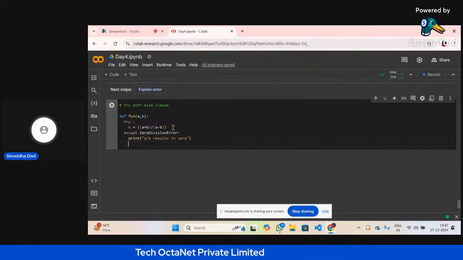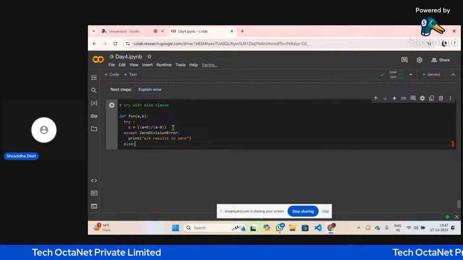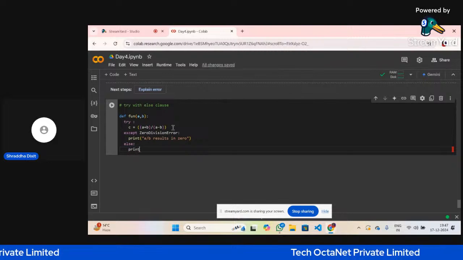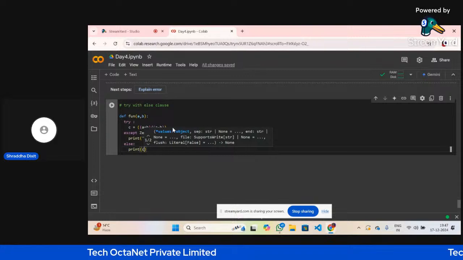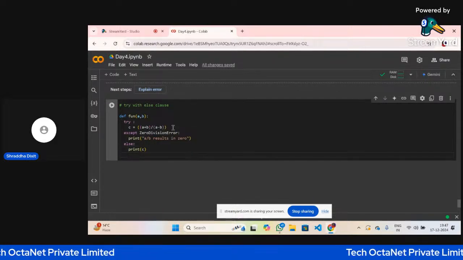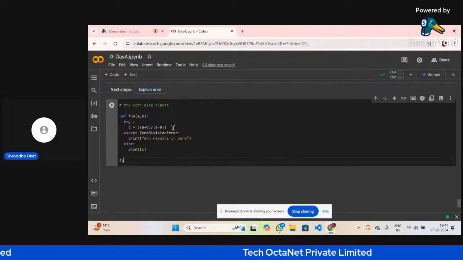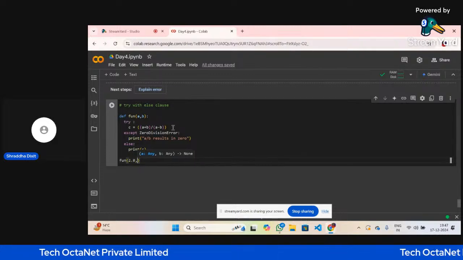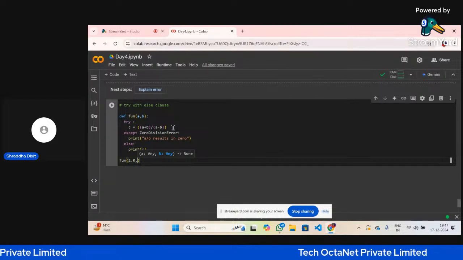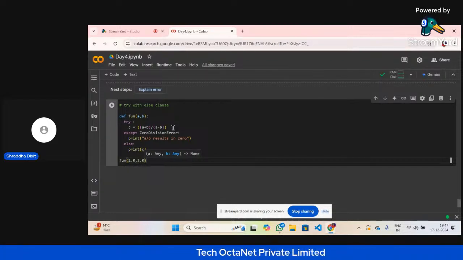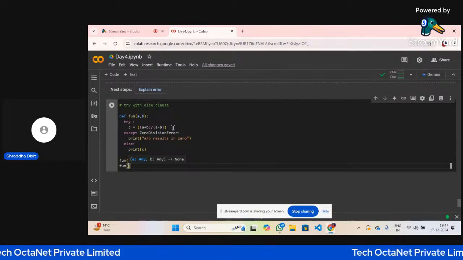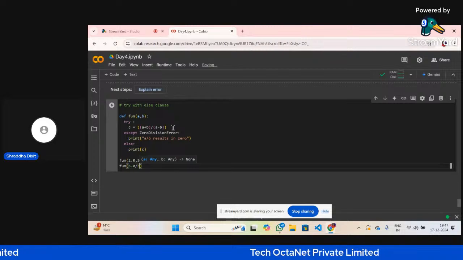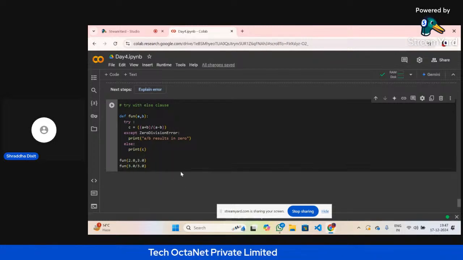Now we have the else part defined, which will show the functioning of else. Print c. If no error occurred, meaning a by b is a valid operation, then we'll print this c. Now we'll call this function, let's say fun 2.0 divided by 3.0, and call the function again with 3.0 divided by 3.0.